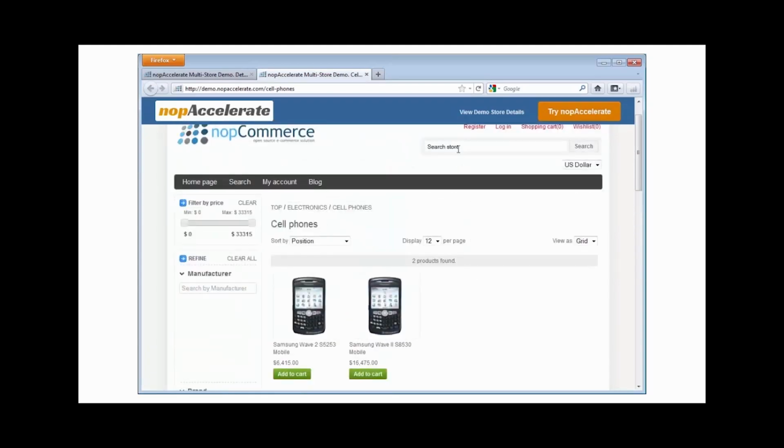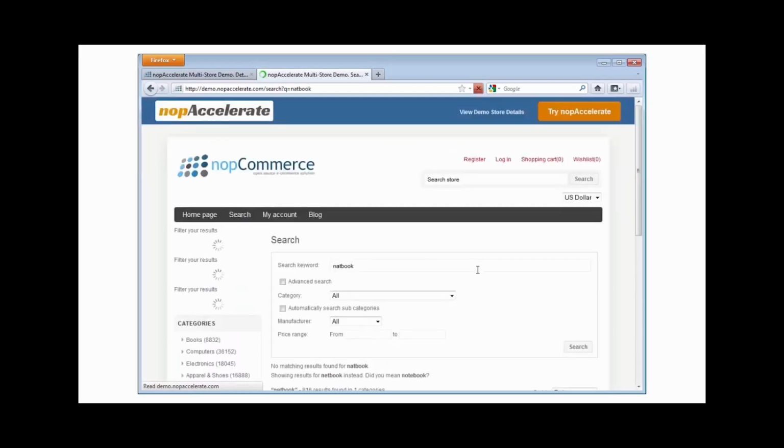It also offers many enhancements for the search like advanced language analysis, spell suggest, elevated results, fuzzy search, stop word, synonym, etc., along with the drill down search. Let me search netbook. Notice the wrong spelling. It suggests the correctly spelled term along with the alternative terms as "did you mean".